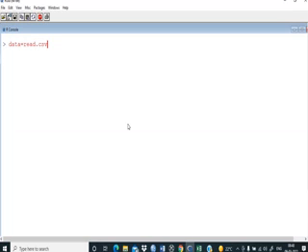So you are telling R that you read a CSV file, and then you have to give the file name within inverted quotes. If you remember, the file name is market. So market is the file name, and then .csv that you have to write because that is the extension of the file. If it is an Excel file and you write .xl or XLS, it will not be able to read the file. It can read only CSV files.